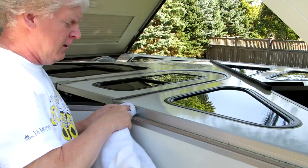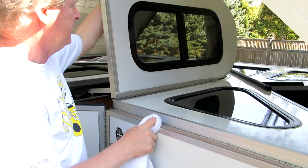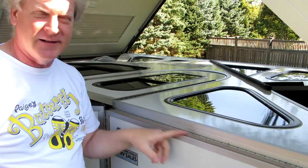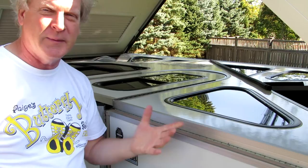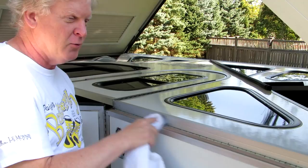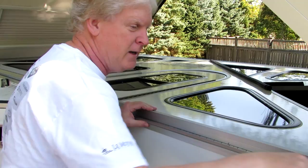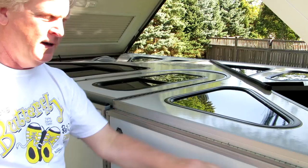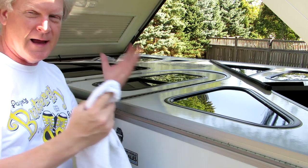I don't know how well this shows up on camera, but when you open your A-liner, you bring your sidewalls up. This pinches together. You've got a piece of weather stripping in here that's pretty much crushed. Doesn't last very long. I changed these this winter, and it just looks crushed. But that's okay. It seals the parts. But these get dirt going down the road. You go over a dirt road, these get pretty dirty, and you need to wipe them down or wash them every now and then. Otherwise, it leaves rocks and dust in there, and it'll flatten that even more, and then it won't seal, and you'll wonder why you have a hard time putting your A-walls up.